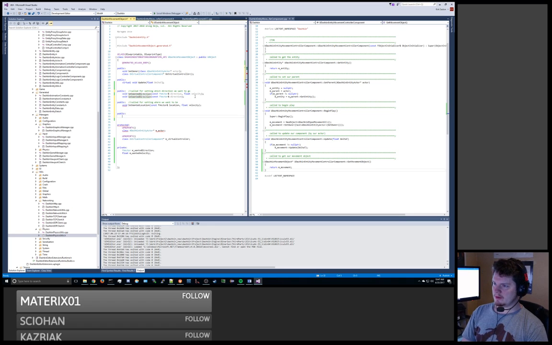Let's see, we're going to want to do jump. So we're going to call jump, and I'm going to call it with the velocity as well.